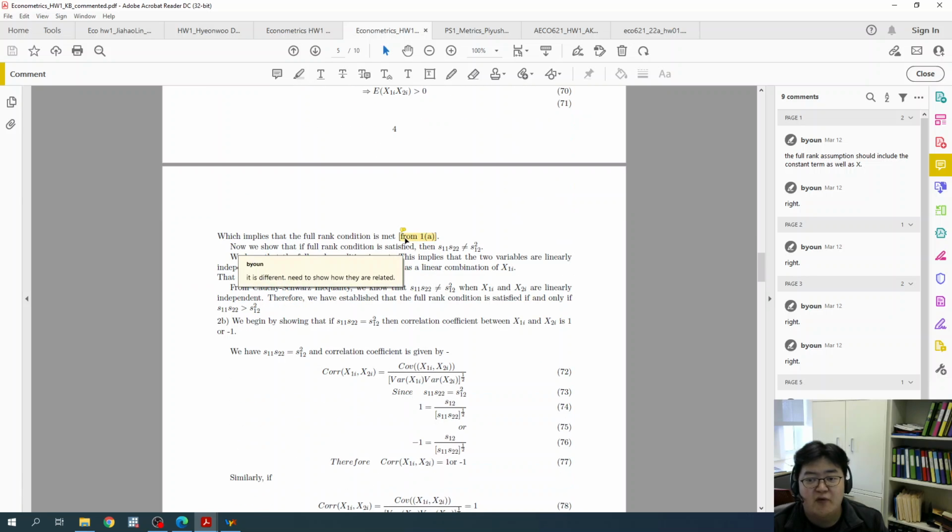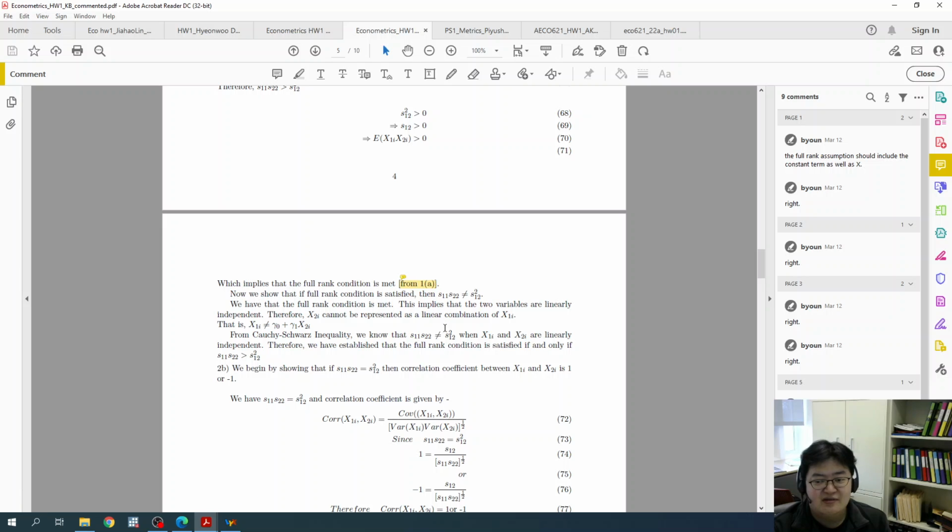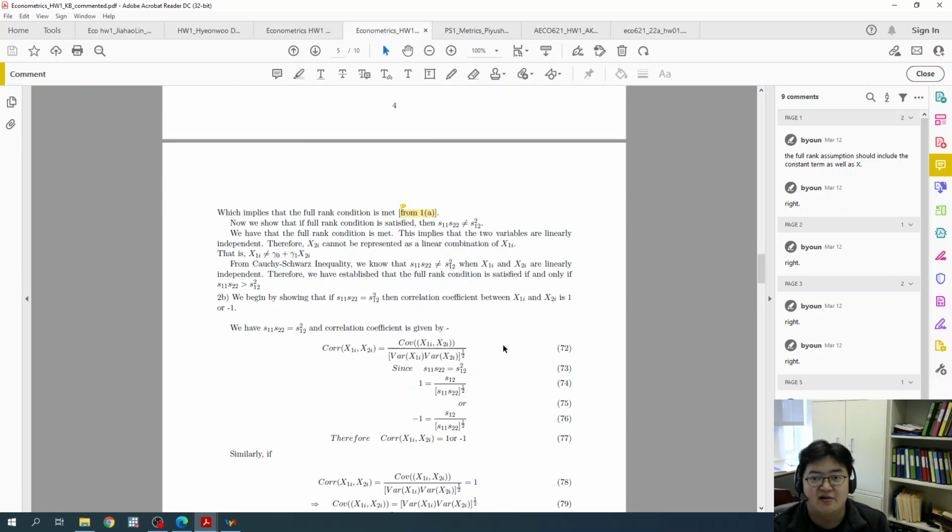And something like this, from A, is not bad. They try to borrow the result from above, but the setup is different. So they have to show that to borrow the intuition is correct. The intuition is related, but they have to show that the two cases satisfy the same setup, but actually they do not. That's why I divided question 1 and question 2. Question 2 is more general than question 1, so this is not exactly correct. I cannot say it is wrong, but it's not exactly correct.